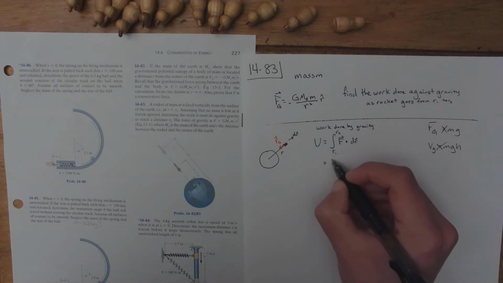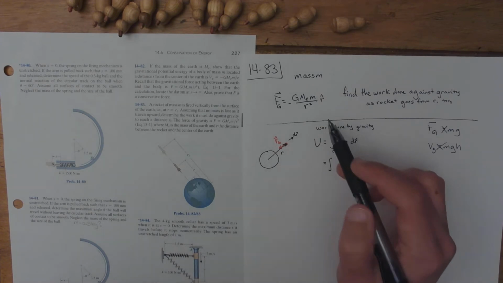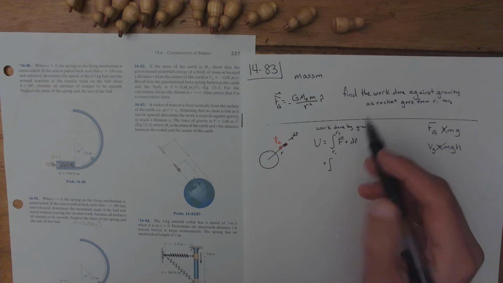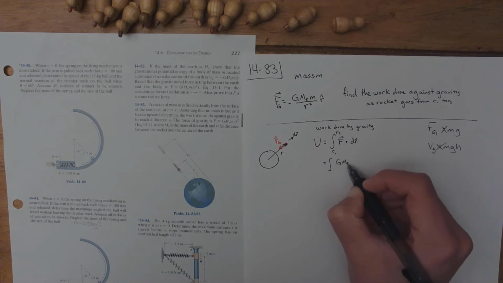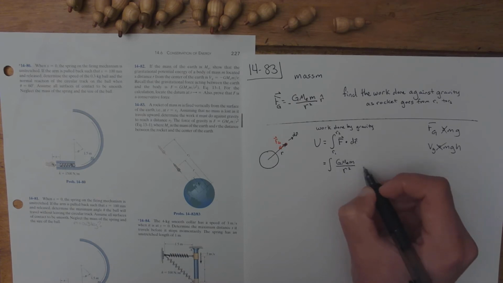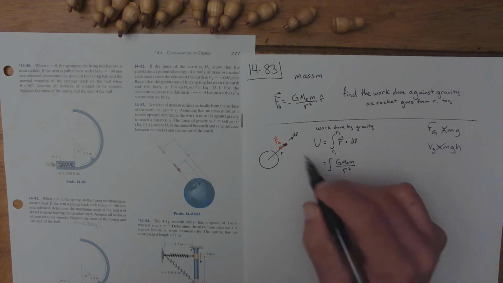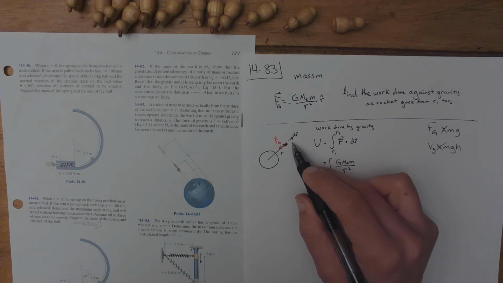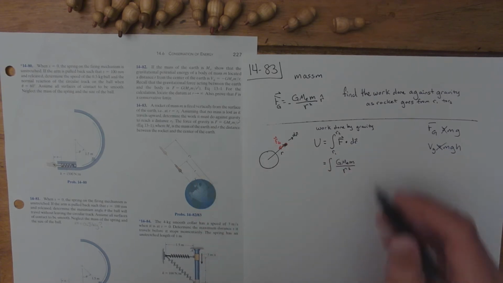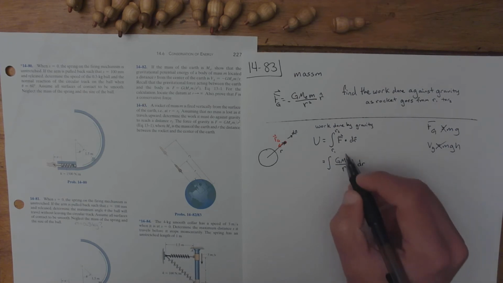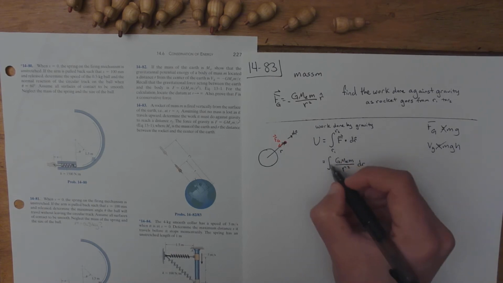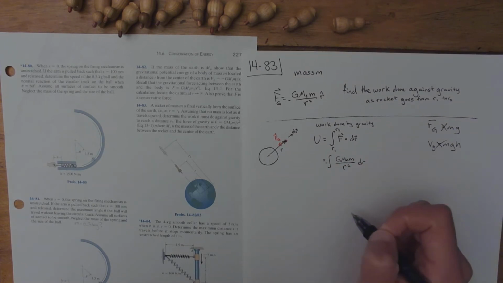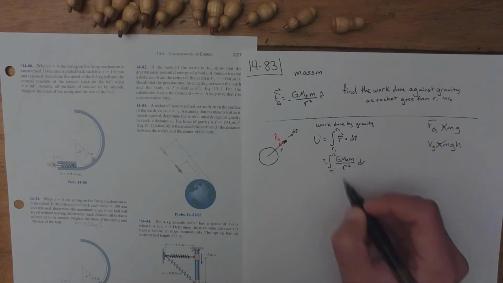So this is the work done by gravity, and it's the magnitude of the force of gravity, which is G times M_E times m divided by r squared, times dr. Now we have been saying that the magnitude of dr is ds, but actually in this problem it makes sense to keep the magnitude of dr as dr because that's r. This is the magnitude of the dot product, and then I get a negative sign because the force of gravity is pointing in the opposite direction of the displacement. I'm going from r1 to r2.